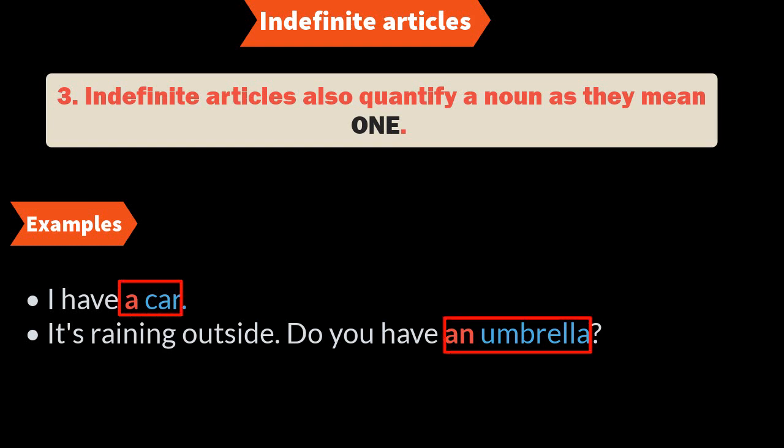When I say I have a car, I mean I have one car, and I'm not referring to a particular car, right? I am generalizing the noun car, and it's also referring to a number which is one. I have one car, and that's not specific. I'm not specifying the car, right? You don't know which car I'm talking about. So it's doing both the things. It's quantifying the noun, right? And at the same time, it's generalizing it.